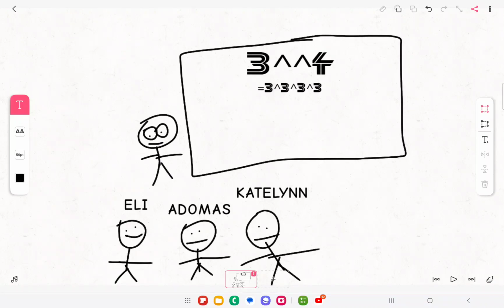It's 3 to the power 3 to the power 3 to the power 3, which is 3 to the power 3 to the power 27, and crazily enough, it's 3 to the power 7,625,597,486,097. After all that, we'll say the number. What do you reckon it will be? I think it'll be around 10 to the power of 1 trillion. Oh wait, I think it's going to be around 1 nanillion. Oh wait, I think it will be 1 picillion.